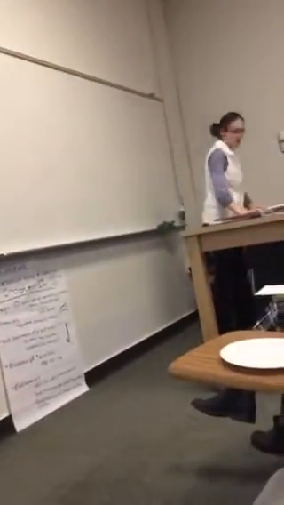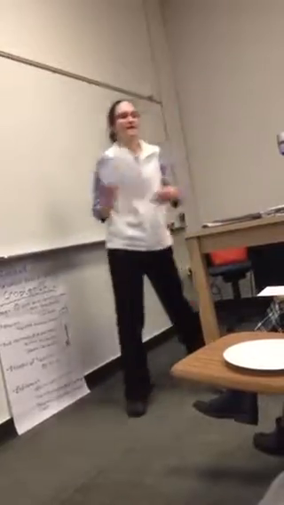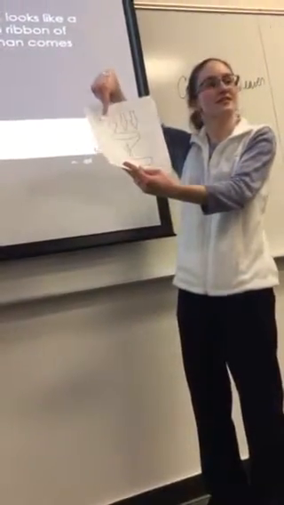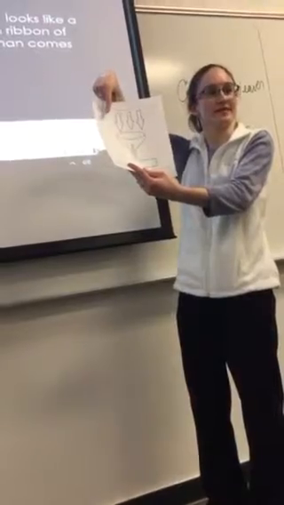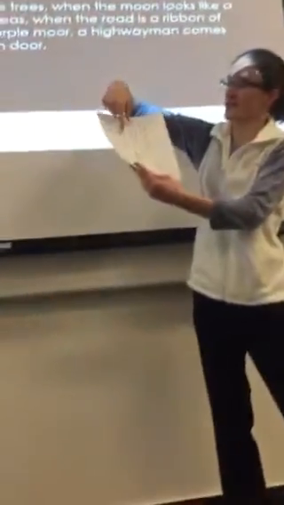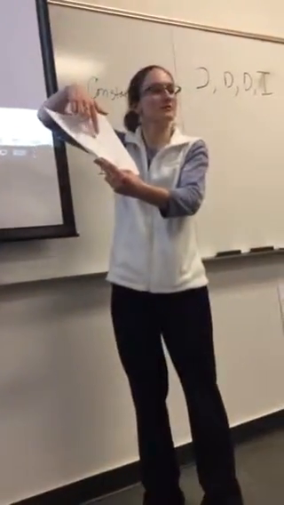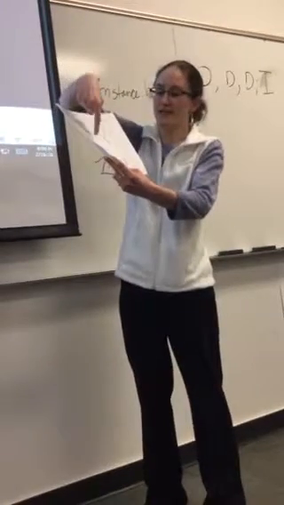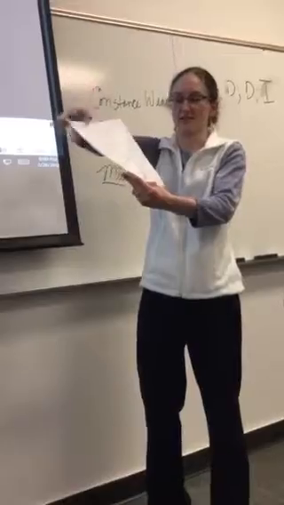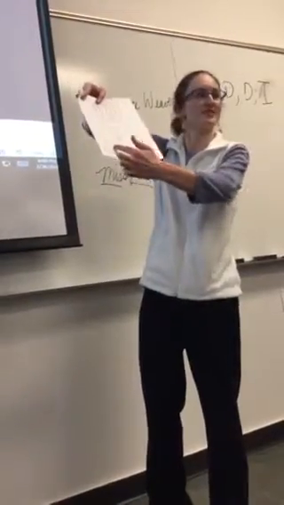So now we're going to do the same with your funnel. To show you what it looks like, you would be writing shortened versions of independent clauses in these three arrows going in, right? Does that make sense? So if I were doing the funnel with this one, it would be when the wind is in the trees, when the moon looks like a ghost ship, when the road is a ribbon, right? In here, this would be an independent clause, if that makes any sense. And then the end here would be the entire sentence.